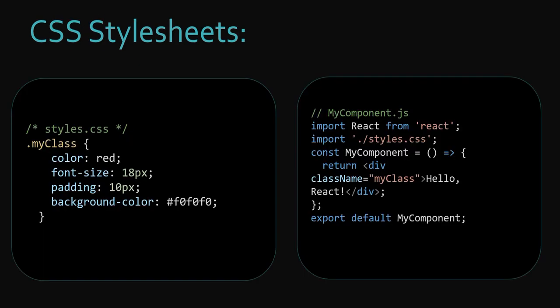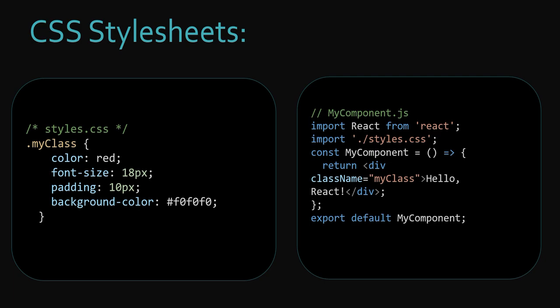Okay, let's see an example. Here on the right-hand side we are importing the style.css, and on the div, you know that this is JSX, there is a special property called className. Make a note that this is camel case. And on the left-hand side, in a CSS file, which is a standard CSS file definition, we are defining myClass, which has color, font size, padding and background color. We are importing it in our component and applying it as a className. It is as simple as that.